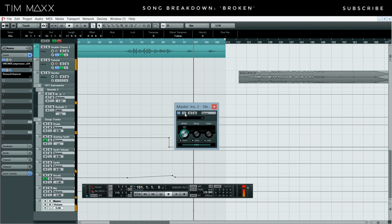You can actually hear it makes those lead sounds come alive. Without it, they sit right in the middle of the mix, which is great, but the sounds themselves need to be widened to get that fuller sound.